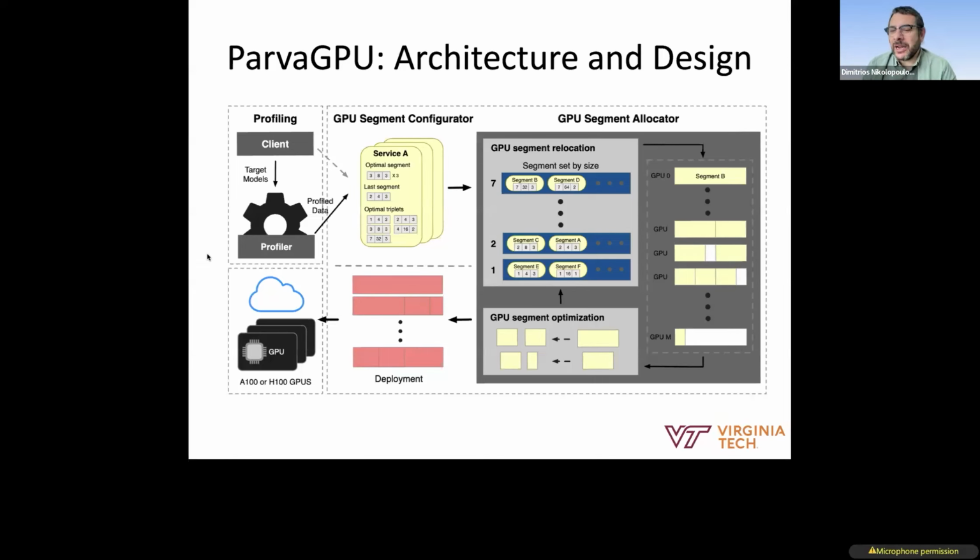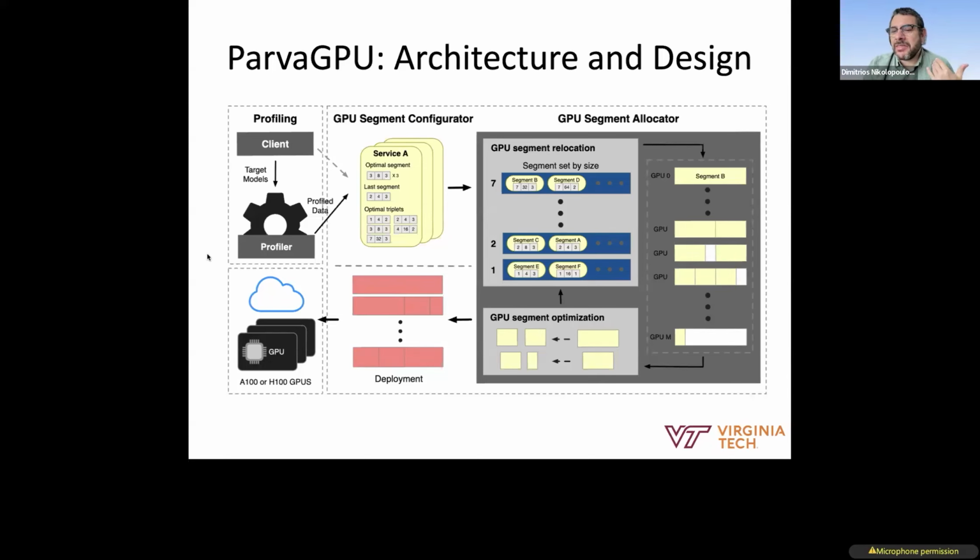Then you have a second algorithm called demand matching, which tries to compute the optimal number of segments of GPUs needed for high request rate models. Together, these two algorithms, the optimal triplet decision and demand matching in the segment configurator, try to minimize what we call internal slack in the GPU. When you have predefined internal partitions of the GPUs, the slack, the idle spaces you have there, you try to minimize with these algorithms.